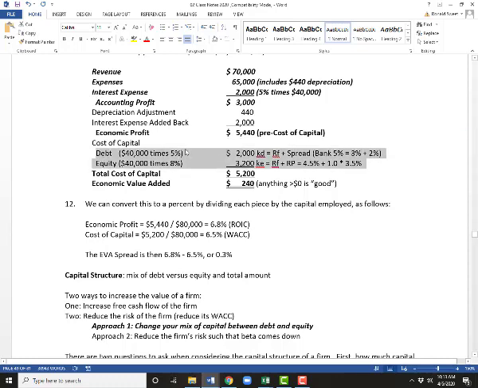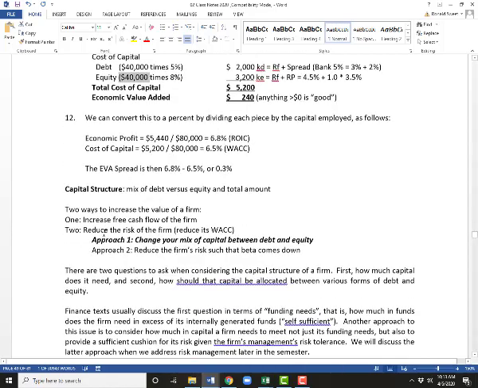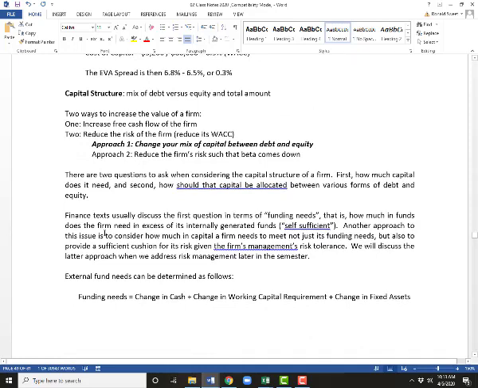So it seems pretty obvious: if debt only costs 5%, but equity has an 8% cost, obviously we would want to do a lot more debt and a lot less equity, but it's not quite that simple. So as we walk through this, it's a very, very important theory in finance. Hopefully maybe you went out and read a little bit about Modigliani before you did this session to give you some background. It always helps in understanding a new complex topic to have some background before you see it in the class itself.